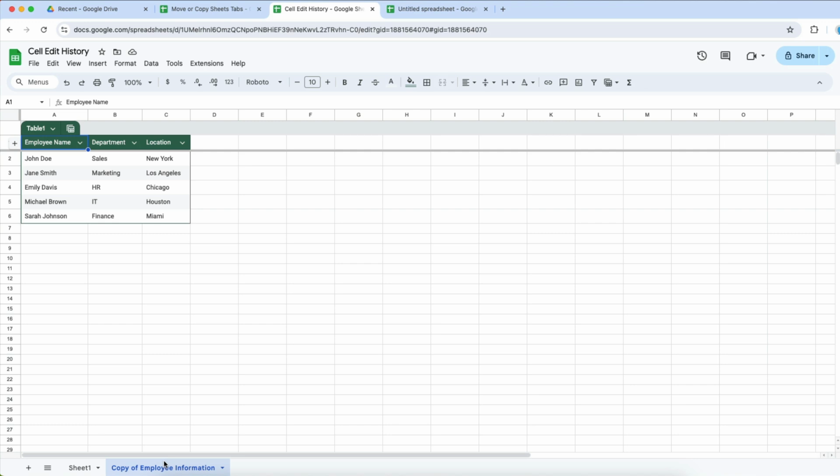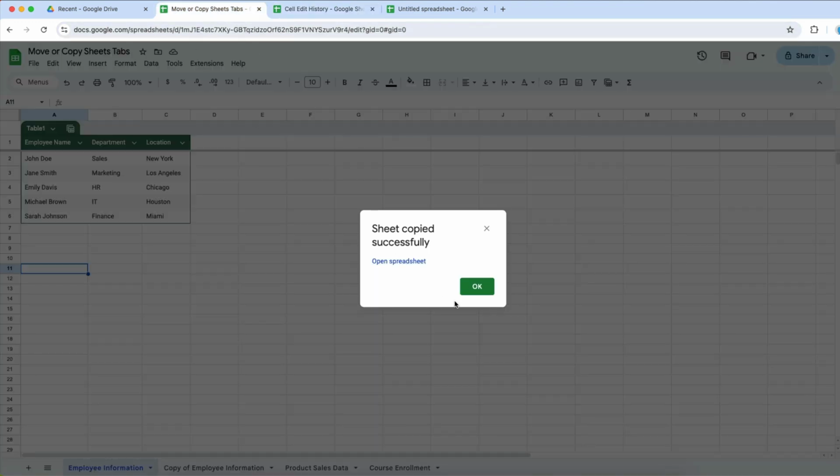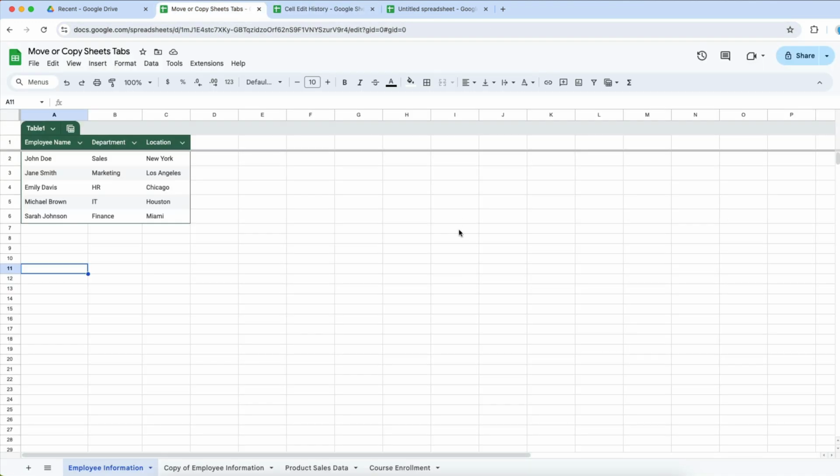Now, the information in the copied worksheets is independent from the original, so when I change something here, like if I put New York, New York there, or Los Angeles, CA there, that is not going to change what is visible in the previous or the original file. It only copies the information, therefore making it independent of its original form.